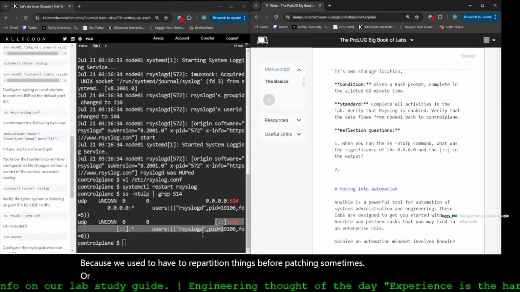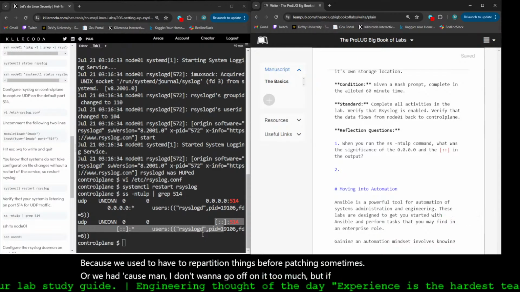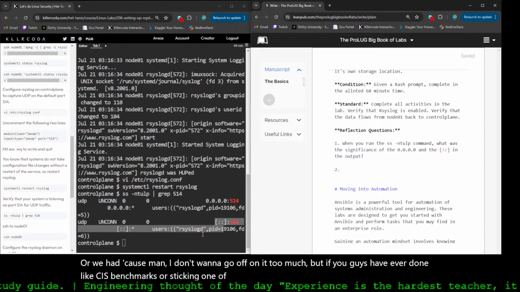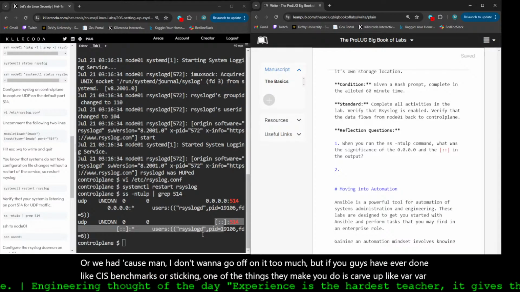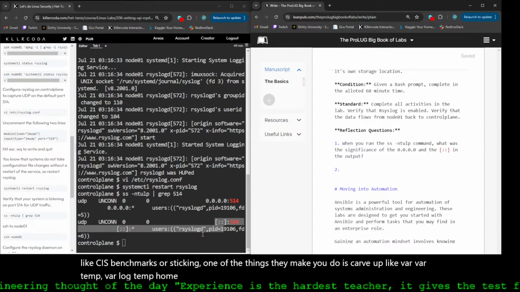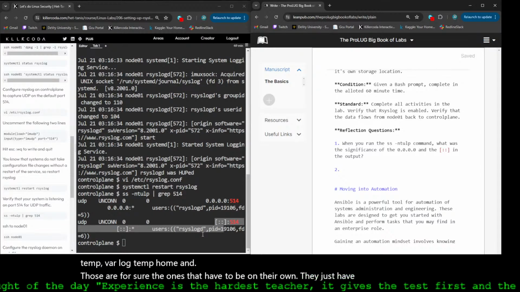because man, I don't want to go off on it too much, but if you guys have ever done CIS benchmarks or STIGing, one of the things they make you do is carve up var tmp, var log, tmp, home, and those are for sure the ones that have to be on their own partitions.